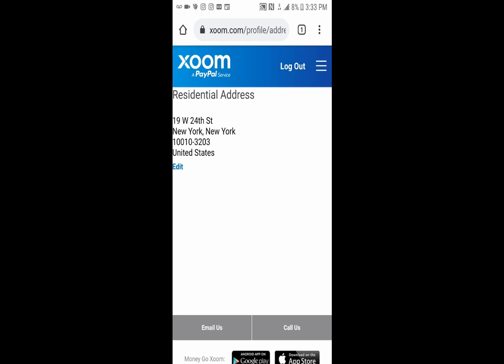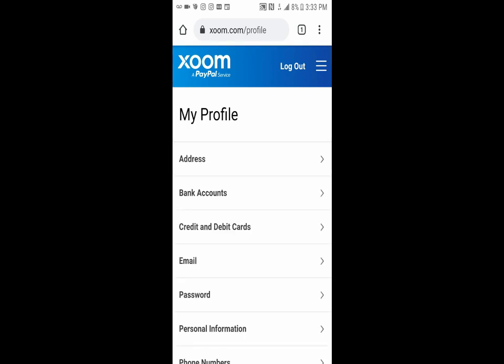Next you want to add in your bank account. You're gonna add in your bank account from your bank details from TransferWise. You're gonna get the info from TransferWise and add it here in Xoom. This is where they're gonna pull the funds from so that they can transfer your request to Jamaica.